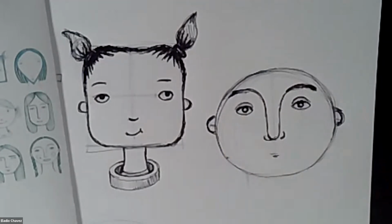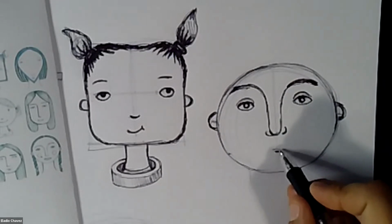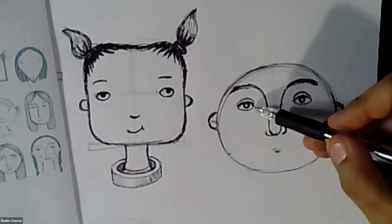There we go. All right, the lips. Let's do the lips. I have the center. I can adjust my center if I need to go higher or lower. This is a good time to adjust, not after you've drawn the lips. So you want to use your imagination to see if it's the right spot. You can also see how far the lips go out. The eyes are a good spot.